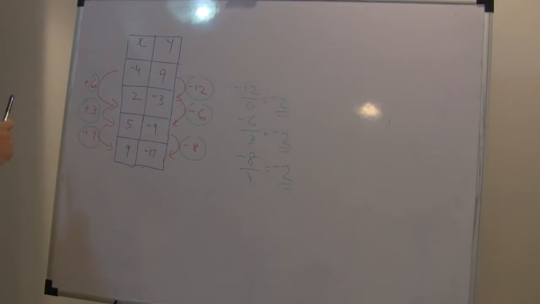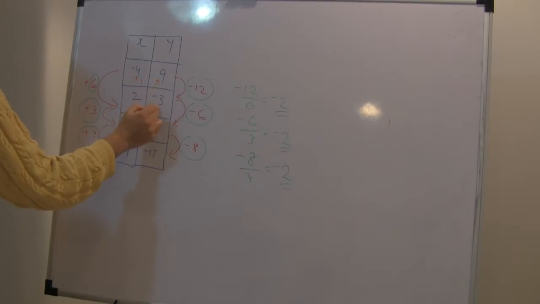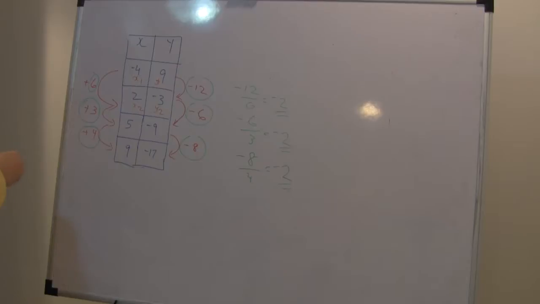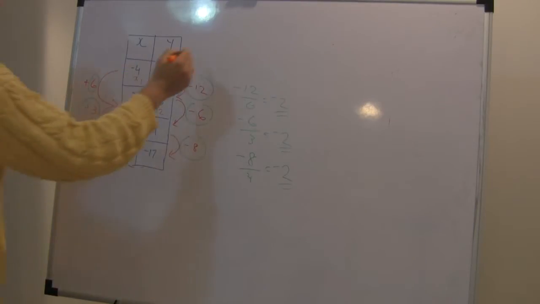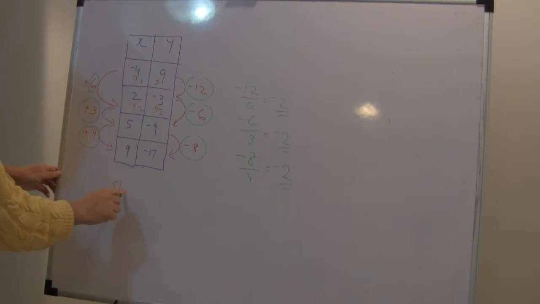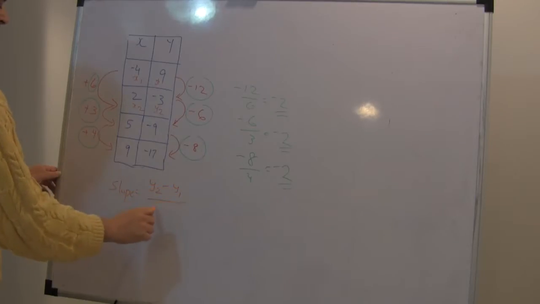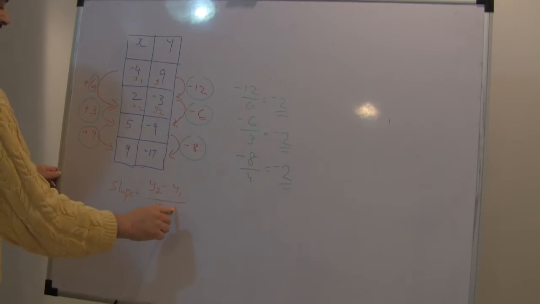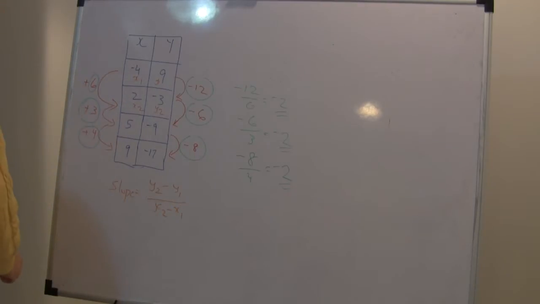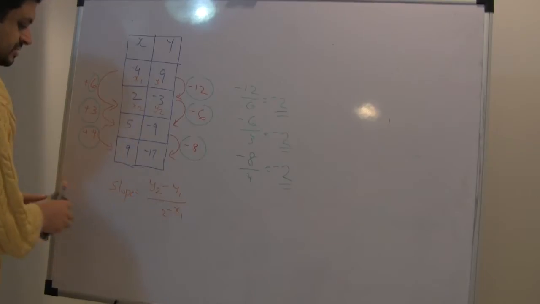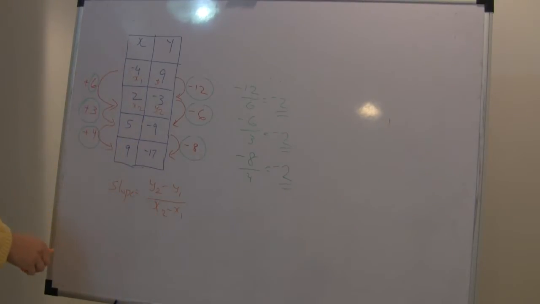Alright, okay? Take a look at this one. So this is really x1, x2, y1, y2, right? So you have x1, y1, x2, y2. Now you can find the slope, right? So the slope is y2 minus y1 divided by x2 minus x1, okay? Let me write x properly, x2 minus x1.